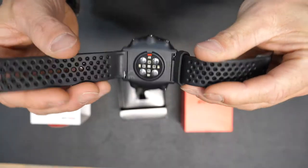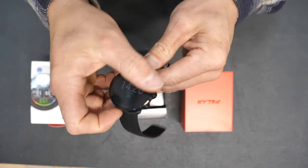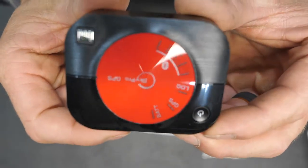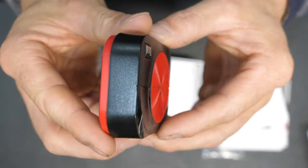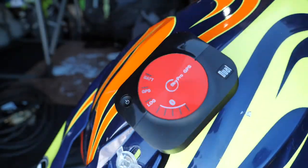I find myself using it for much more than just heart rate on the track — I use it to track my daily workouts, activity levels, and most interestingly my sleep patterns. The battery lasts forever and, as expected with Polar products, it works really well. Next up, the LitPro itself: it came with the SkyPro GPS receiver, which is really just a GPS device that can be used for a multitude of things beyond just motocross. It didn't look like the one I saw online, but I figured it must work.